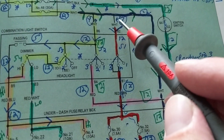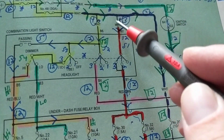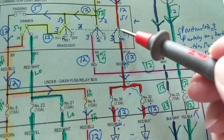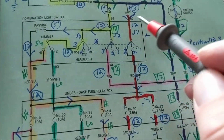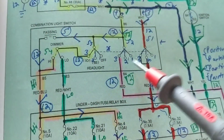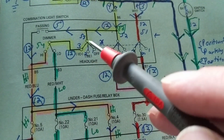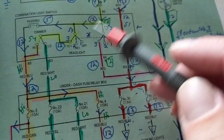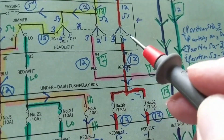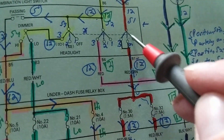Follow the blue arrows. We're going to come down here to another splice — the blue was a bit dark, but this is a white wire coming over here. Just like we talked about before, this is a switch, and all of this is contained in a switch unit: one, two, three, four switches in this unit. In the old days it was very simple — one switch, park lamps or high beam, that's it. Today it's much more difficult; we have modules and computer modules.